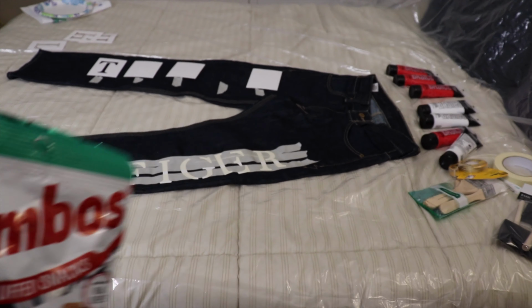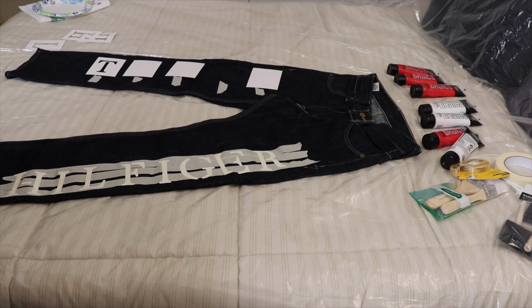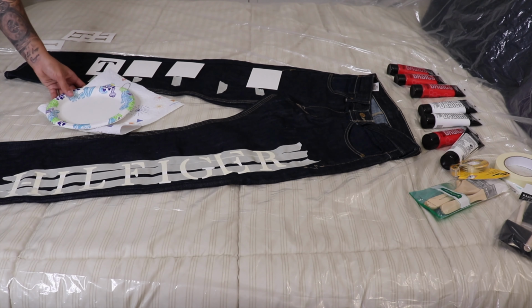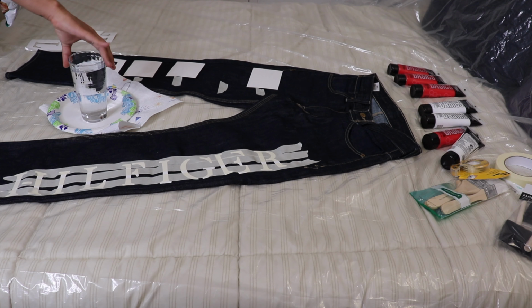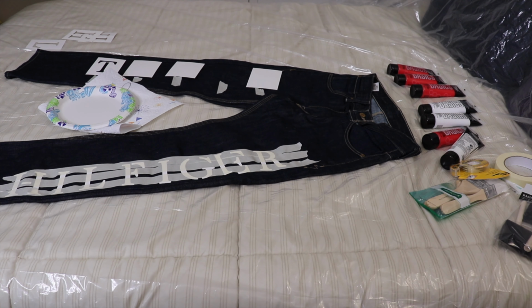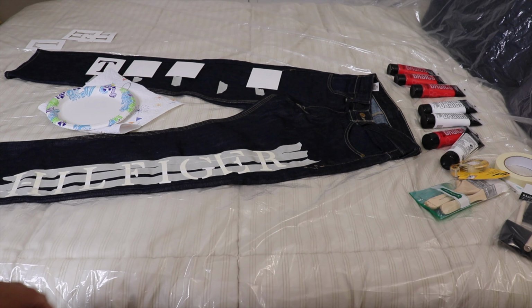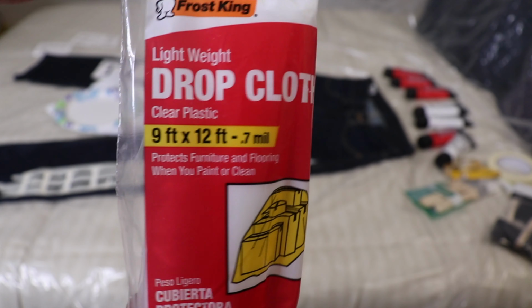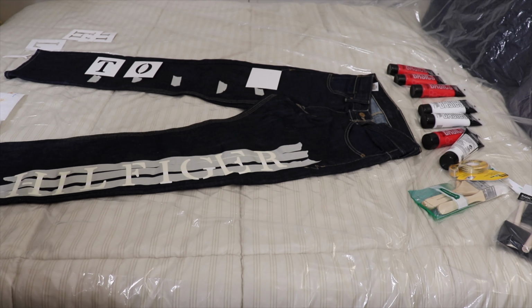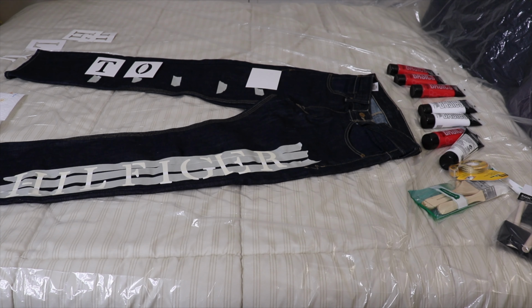So we got more supplies. We got paper plate, paper towel, and a cup of water for the brushes. So let's do it. I got this from Dollar Tree. It's a drop cloth for a dollar. I got two of them, just in case I needed another one. This is what it looks like. All we have to do for that other side is really easy. We just paint it red.